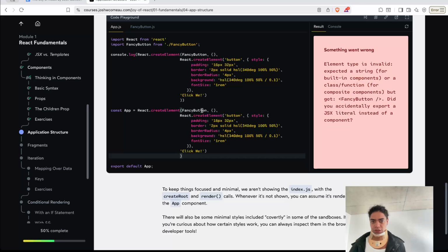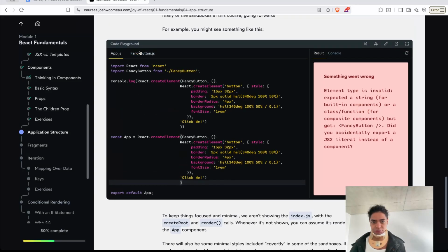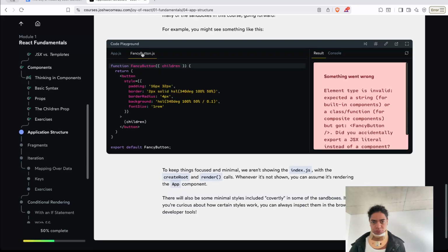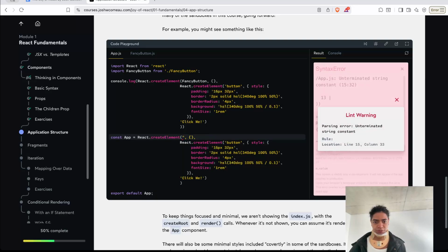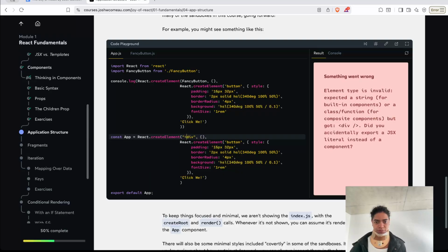Did you accidentally export JSX literally instead of a component? Element type is invalid, expected a string for built-in components. Another thing is that you can say something like this: I want you to render this as a div.